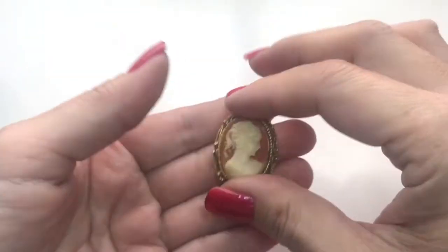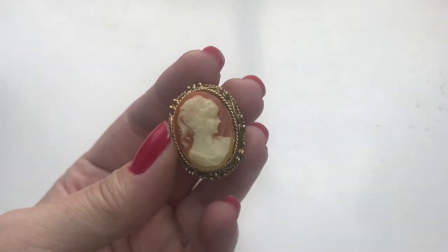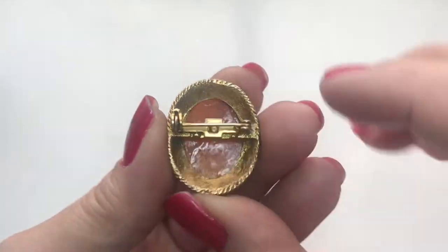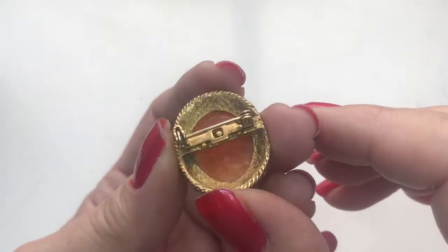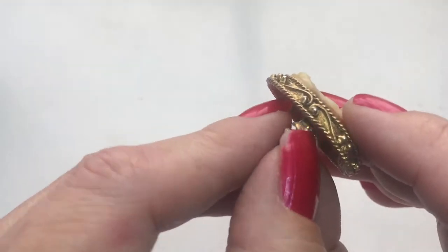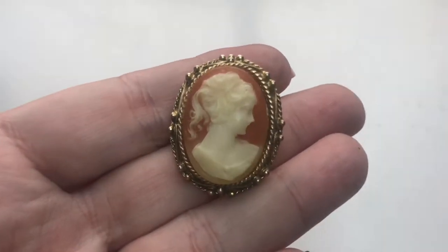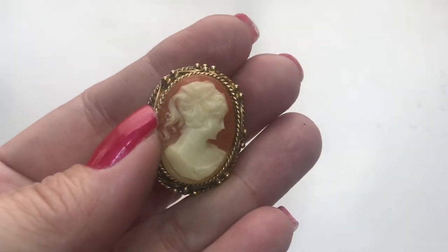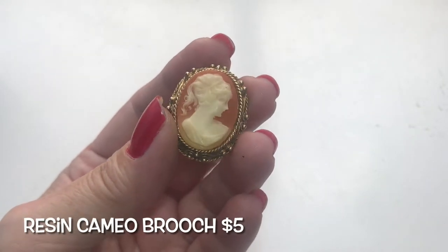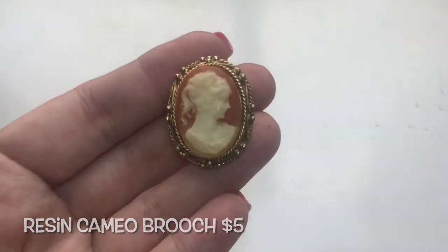Found this little lady — a very tiny brooch. Right-facing cameo. I do believe it's resin. This is the back. You can see how shiny it is. And there's the closure — let's see if it closes good. Yep. So this is very sweet, it's very small. It's not too old. Her profile's very chiseled, but she's still very pretty.